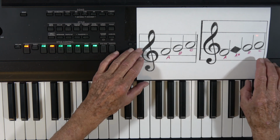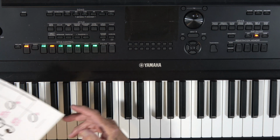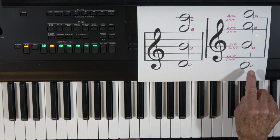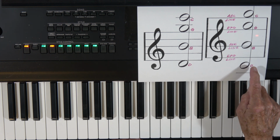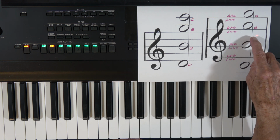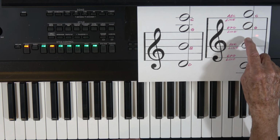So now let's look at some typical locations on the staff. These are not really chords. I don't think anyone would ever actually play these chords. But the D is always the most important note to locate, because on Gabriel notation, it is exactly halfway between the 2 lines which are farther apart, the ABC line and the EFG line. And at the middle part of the treble clef, it would be located right in the center of the clef, as I pointed out on earlier programs.